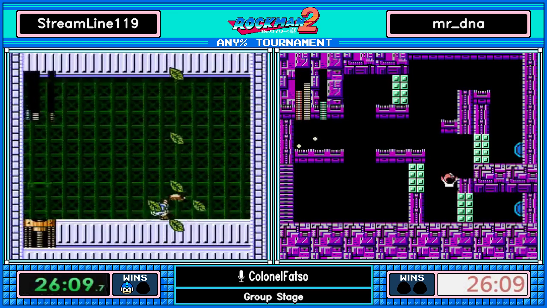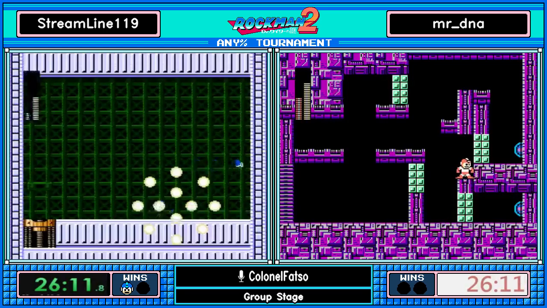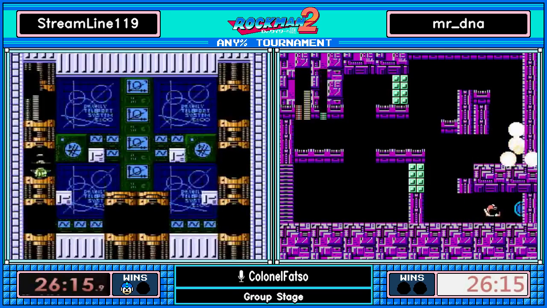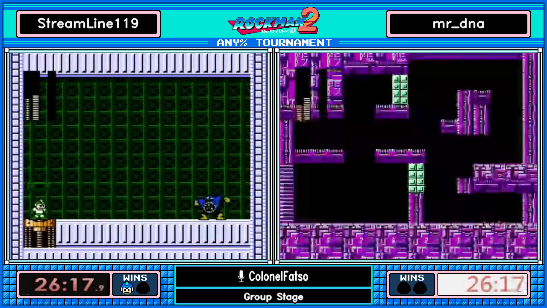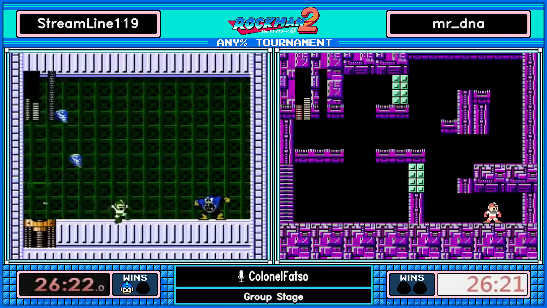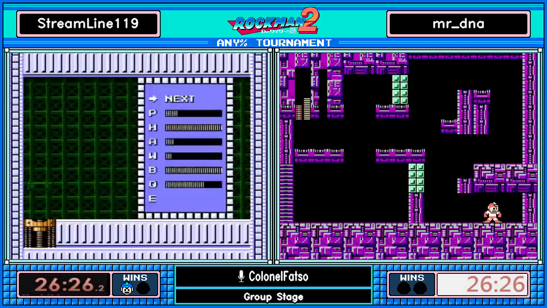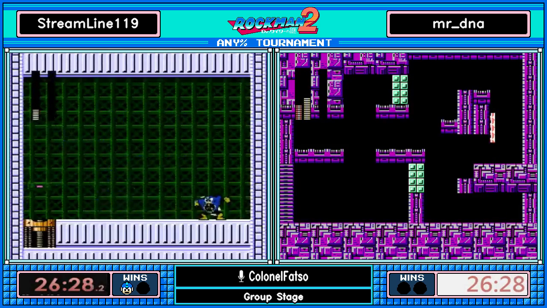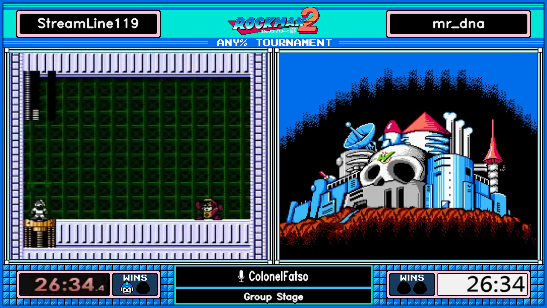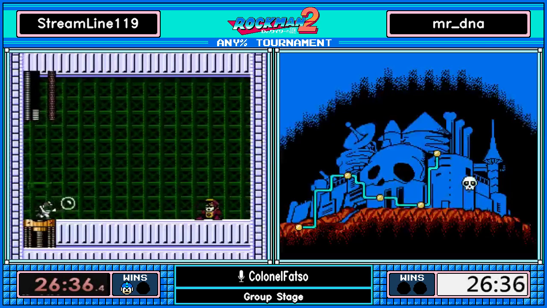Oh man, Streamline is pretty low on HP. Okay, he managed to kill Wood. Alright, Mr. DNA is also conserving both of his Crash Bombs, so we are good. Oh, Streamline almost got Air Man in the second cycle of the fight. Pretty low HP.